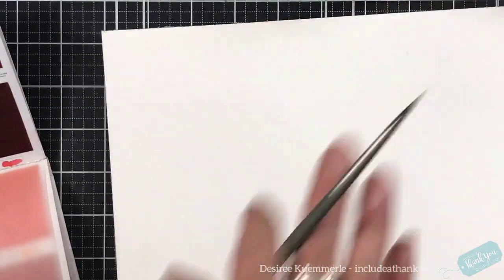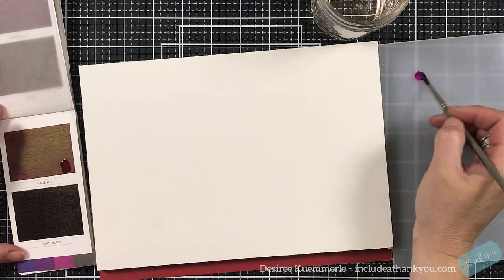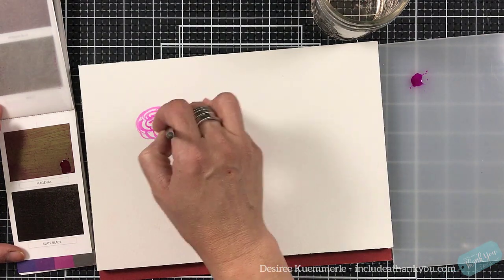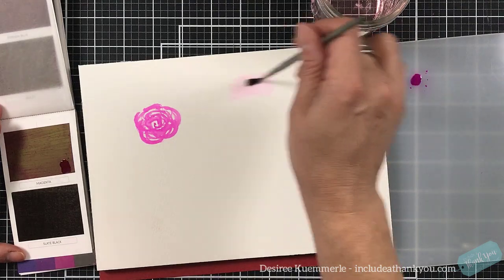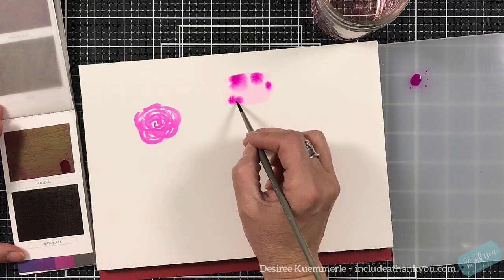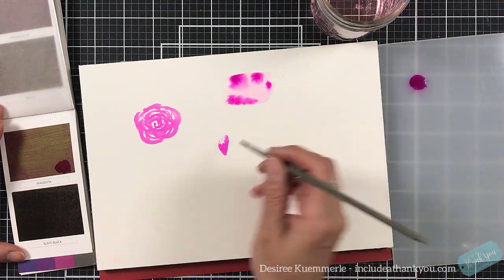Some of these colors, when you look at the purples or anything like that, like the violet, it's got a gold shimmer to it. It is purple, so you want to definitely swatch these so that you can see the colors. The tab colors at the bottom will give you an idea of what it looks like. So here I'm just playing with brush strokes. When I first get watercolors or mediums, I play with them — just play around with the strokes, see what I can do, see how vibrant those colors are. Especially with watercolors, I want to see how far that color is going to push back when it dries. This is something I always love to see. It's mesmerizing to me.